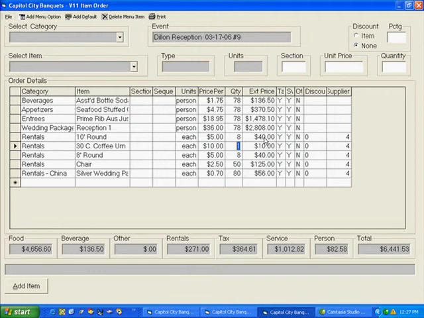The same would apply, for example, if your menu was set up as taxable, everything was taxable, but there was a mistake, and let's say that this item here should not be taxable, then you can put an uppercase N in there, and then that tax will be taken out. So we'll take it out of all the rental items, for example. And you can see that the tax is changing down at the bottom of the screen. The same would apply for service charge, for example.